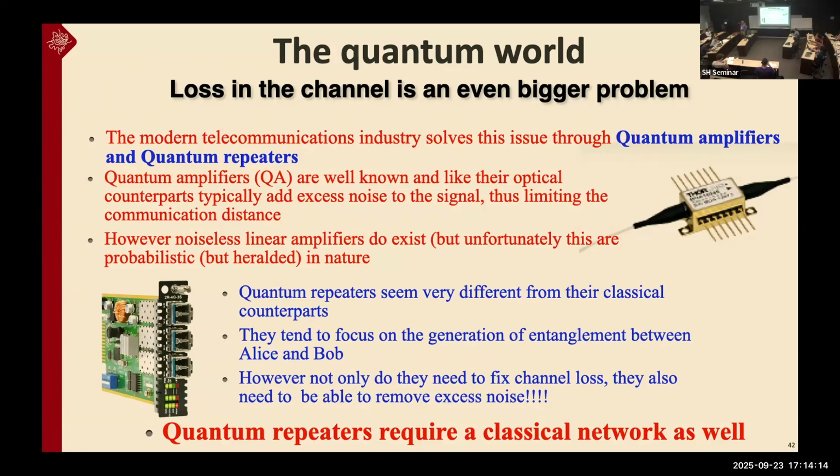And probably the most important point here, and it's one of the things that Shota pointed out a little bit, but it's really important to mention: quantum repeaters and quantum networks do not exist without a very efficient classical network sitting behind them. I really want to emphasize this, and I want to go even further, and it may shock you. Most of you here are probably looking at networks, quantum networks, given the focus of this conference. I will say at the moment, you're doomed to failure. Not because of the quantum mechanical aspect.